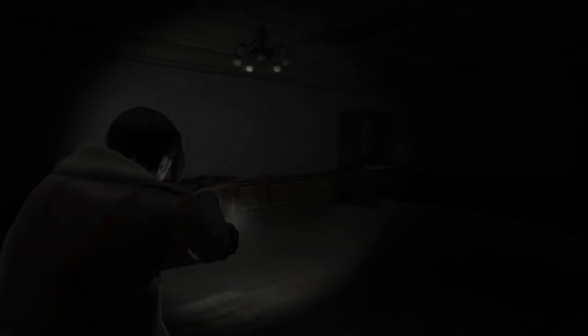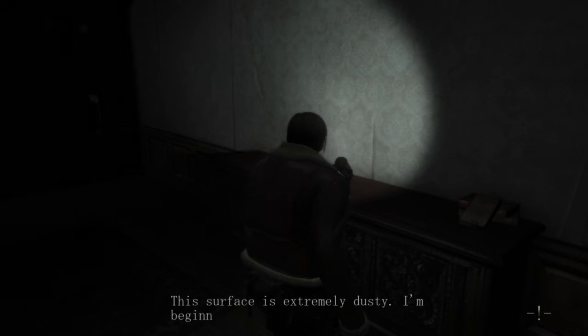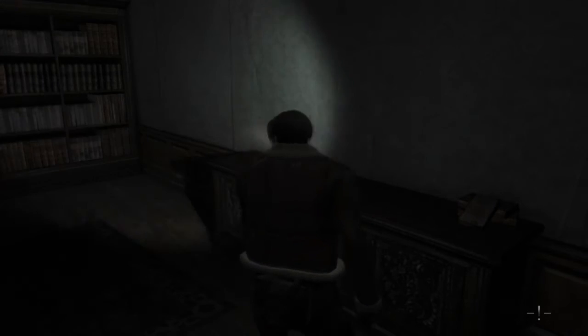Alrighty, so do I reload at all? Is there a reload button? Do I have infinite ammo? I don't entirely know what's going on here. Okay. Well, let's see. Surface is dusty. Doubtless place. Okay. What do we got here?